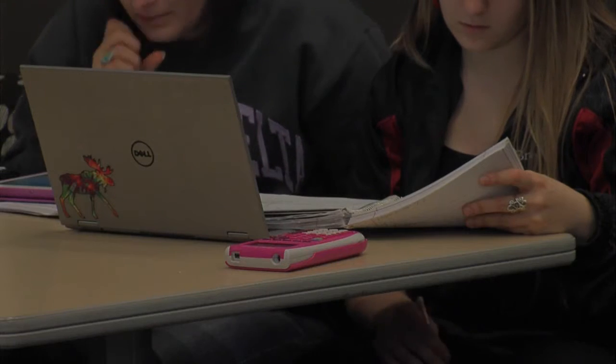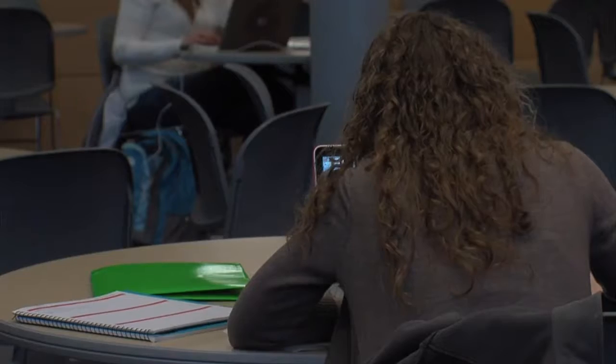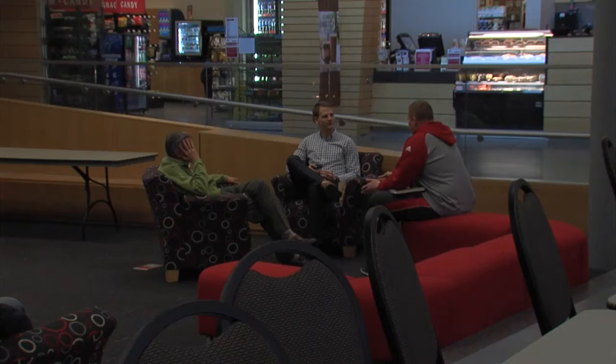Books, electronics, and meal plans. These are just a few of the costs a college student deals with during their 4 years of school. But what about the cost of an undergraduate major? Where do the dollars go? I would assume that a lot of it goes towards the lab and the resources and equipment that we have to use for the different experiments and the resources they have for the classes.